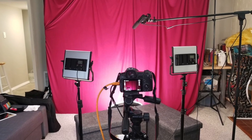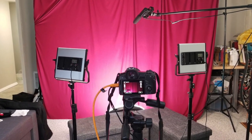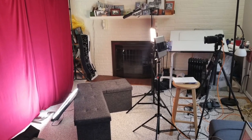I already have a dedicated space for my studio for photography. One of the bigger issues for me is I can't leave this stuff all set up. This is actually the background from yesterday's photo shoot. If I'm doing a photo shoot, it doesn't always go with it, so I'm constantly changing my background and rearranging this room. But I've got it down to a system now. And I think that's what's critical.